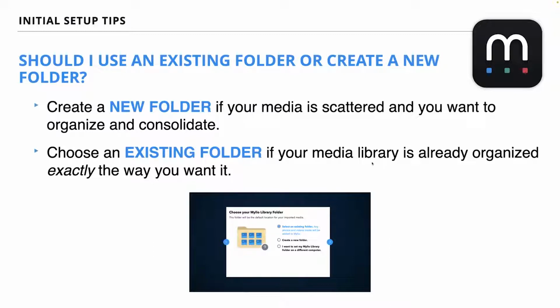One thing to note, if you go down that route, is that import and ingest process for Mylio to scan all of those images all at once can take a fair bit of time. So just be warned, there's nothing wrong with it. It's just bringing in all of those images. If you start with a new folder, you have a little bit more flexibility in how you bring those images in, and you can do smaller chunks at a time, but it's completely up to you. For most people, I think starting with that new folder is the best way, but there's no wrong answer here.